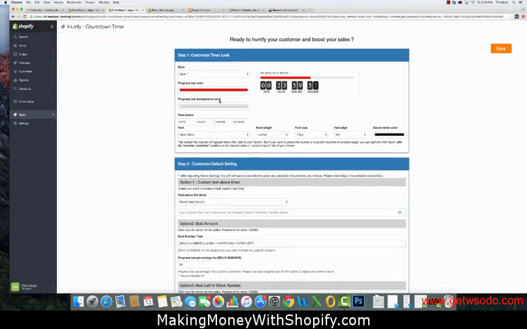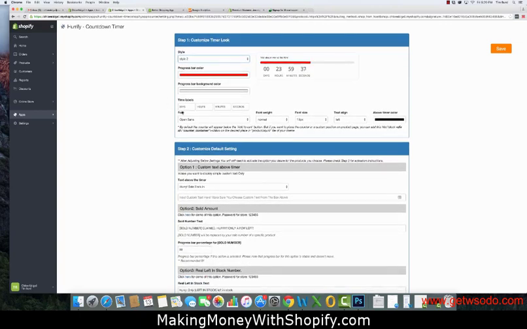Okay, so now this is where we choose the style. You can kind of go with whatever matches your store the best. Style 2, style 3. Alright, I think this one's kind of cleaner. We can leave this alone, leave this alone.